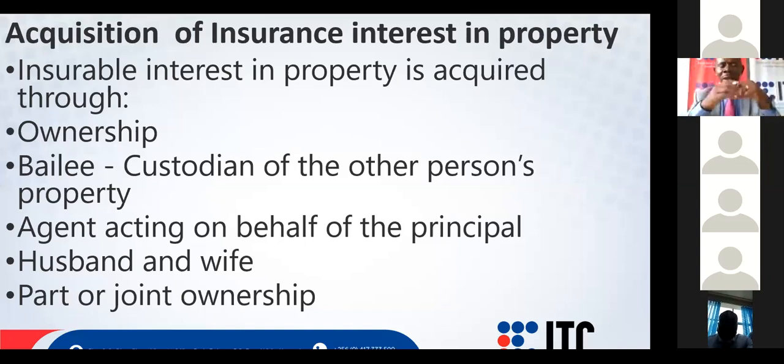If they are destroyed, if they are lost, you become accountable, okay? The husband and wife is just, maybe it may not be out of ownership, but if at all your husband dies today, of course you'll be affected, okay? Or what if your husband has put up a storey building and that building is destroyed? You won't have where to sleep. So you are affected equally as well as your husband. Then the partnership and joint ownership, you own this business together. So if there's a loss, you are all going to suffer equally or proportionately based on your contribution.